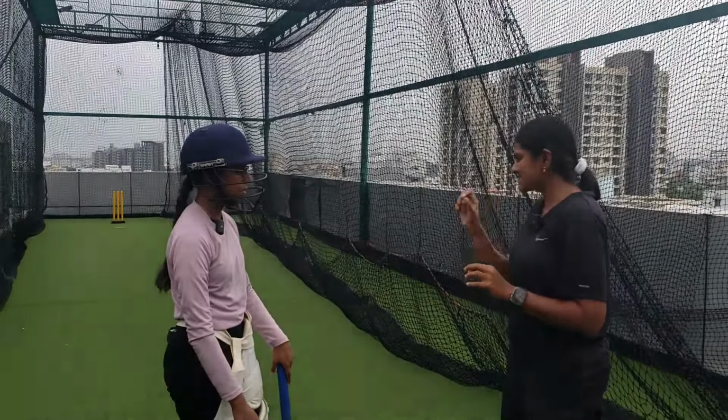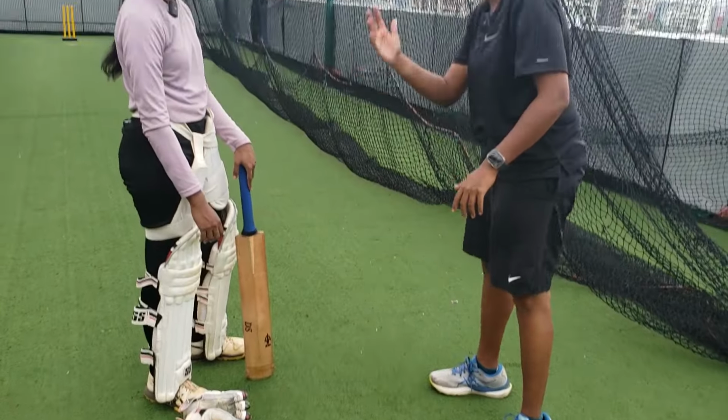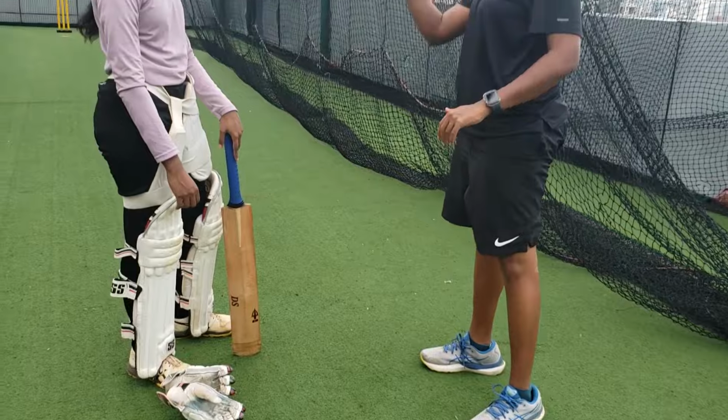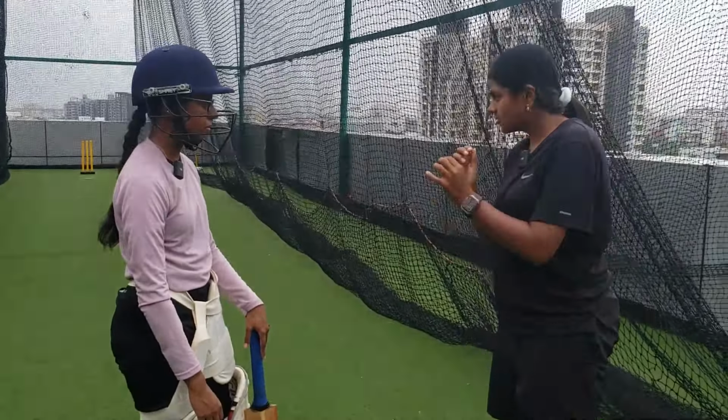Divya, it has rained last night. Okay, so it is a little bit wet, see here. Not that wet, but a little bit of moisture is there. So now you are going to bat, and it is very overcast also, there is no sun.